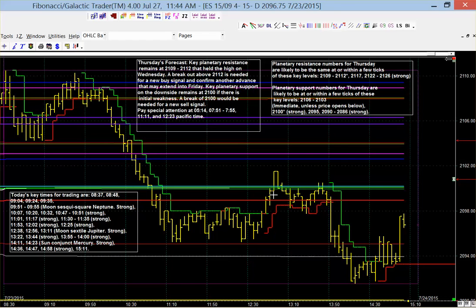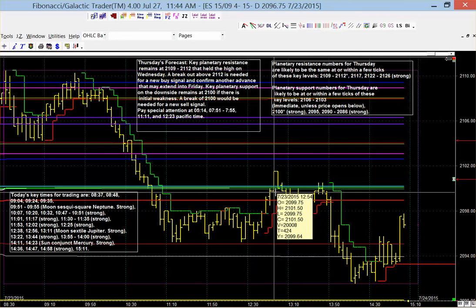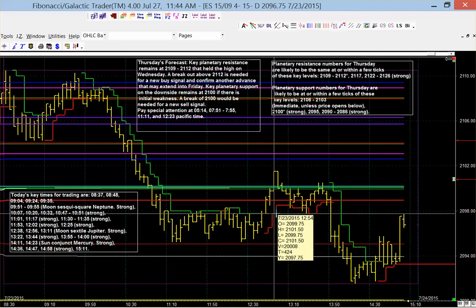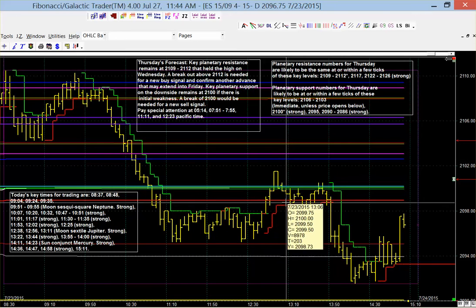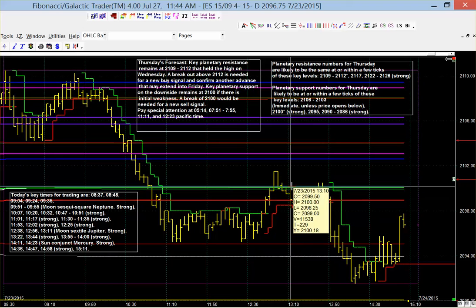Now when the volatility picks up, they can extend about a point to a point and a half, usually above or below the levels. So for this to be a valid buy signal, we need to close through the level and then keep going, and it didn't. It just broke slightly above and then started to turn down again. But since it was trending higher into the key time at 12:56, we're looking for an intraday top. So the E-mini began to turn down again, and then started trading right below and closed below the 2100 level again.